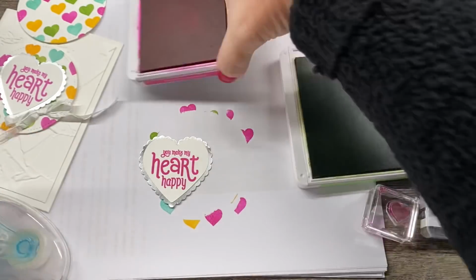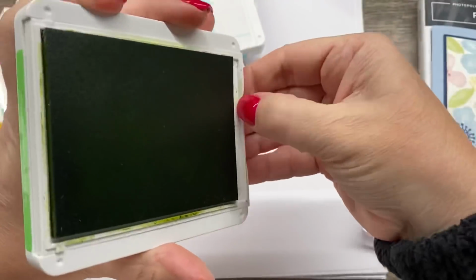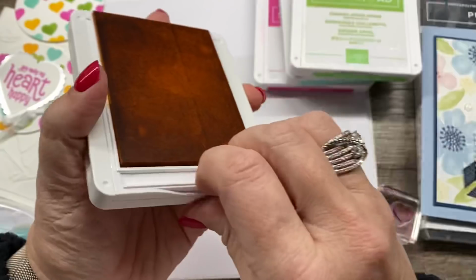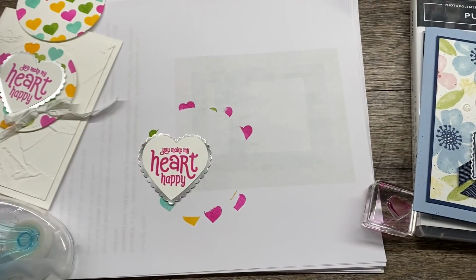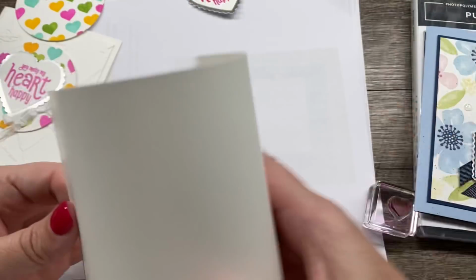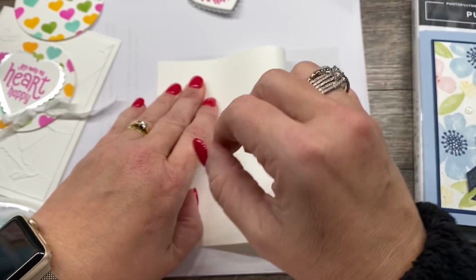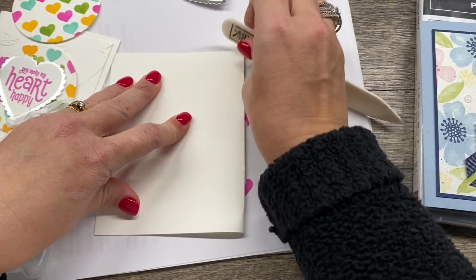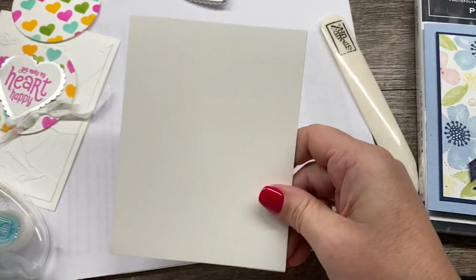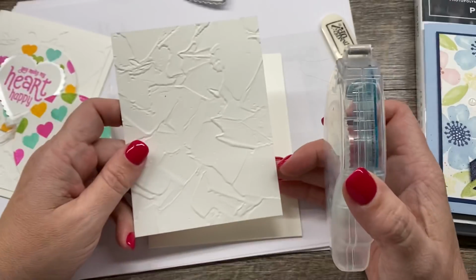Now, I'm going to close this ink up since I'm done with it. Now, to put my card together, I'm going to use a white card base. I'm using up my stock of Whisper White, but our new white is called Basic White, and it's actually quite similar, but not exact. The reason we have a new white is because the paper mill where our Whisper White was made has closed down. So they had to find a new place to get it made.